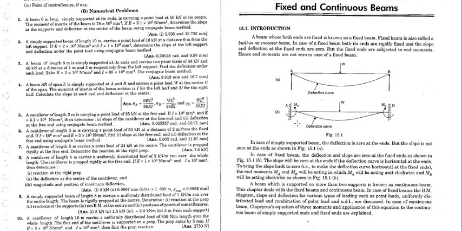In this case you will find that at the end supports there will be generation of the moments MA and MB at these two junctions. So that is the other thing: in this case there will be end moments, denoted by MA and MB, and at the same time the slopes at these two points will be zero. So for the fixed beam, just remember these two things: the moments will be MA and MB, and the slope will be 0.